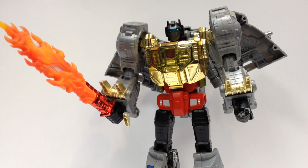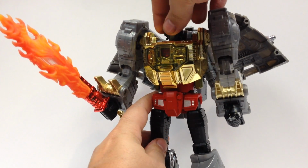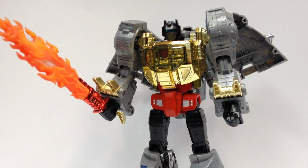I was intending to pass on this. I hadn't bought it for a long, long time. It's been out for a while now. And it was finally when Gigapower showed their MP Snarl that I was like, I have to get that. I have to get Grimlock now because I need to have the Dinobots, because now there is a Snarl coming. And Snarl was my favorite Dinobot. That Gigapower one looks so nice.